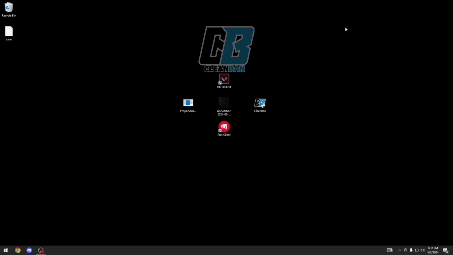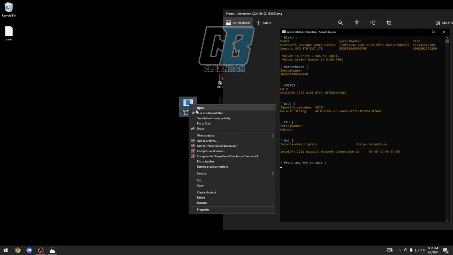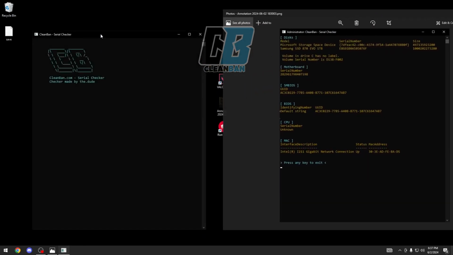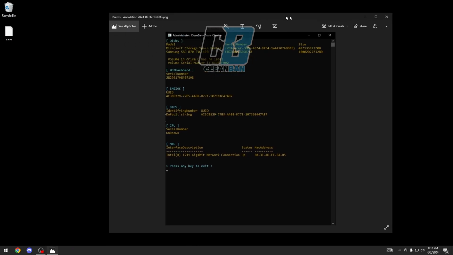Once you have completed the spoofing process, it should take no longer than 30 to 45 seconds. You're going to want to open up the screenshot of your old serials, and then you're going to run the serial checker as admin again. You're going to wait for it to open, and as you can tell, my serials are completely changed. My motherboard is changed, my SMBIOS has changed, my BIOS number is changed, and that's all that needs to change for Valorant.